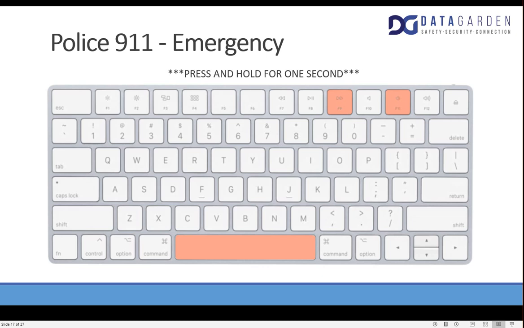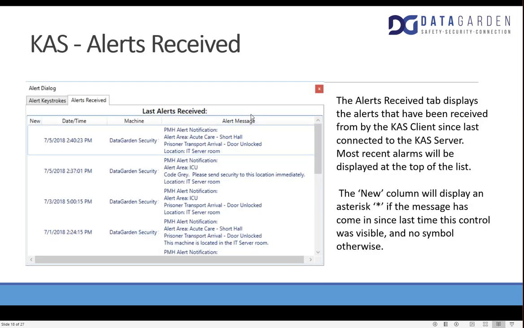It still can go off accidentally, and we really don't want to send out false alarms. We want to make sure that when we do send out a real alarm, people are very quick to respond. So we've got F9, F11, and then the space bar, and that can all be hit with one hand pretty easily by most folks out there.